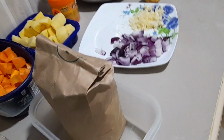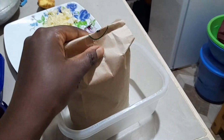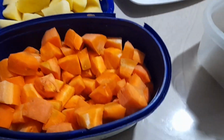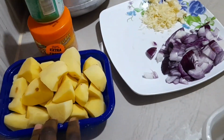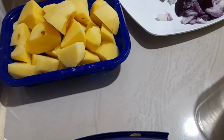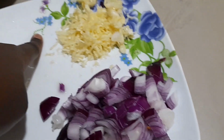Let's go. I mentioned this is one pot rice, and the ingredients are very simple. Here I have some rice. This is just a local rice, basmati biryani rice. I have some carrots. I like it when my food has a lot of carrots. So yeah, carrots utaona ziko mingi. I have some potatoes. I like chopping them in big sizes so that they don't mash up when they are cooking. And then I have some red onions, and I have some garlic. I have grated my garlic. You can choose to dice it well.